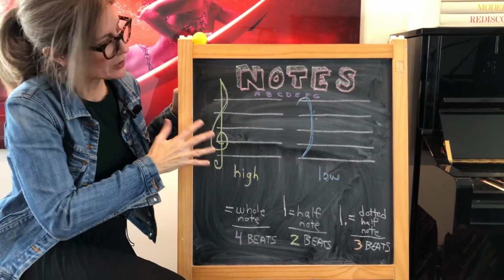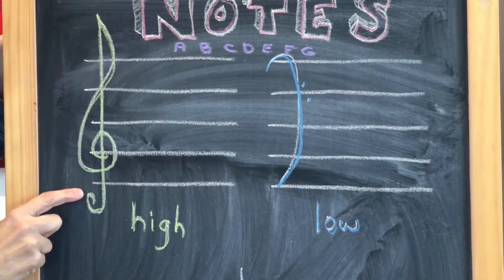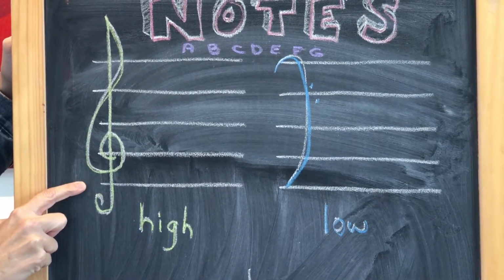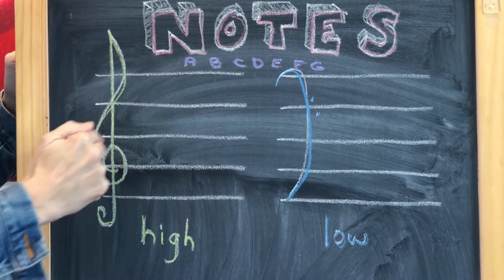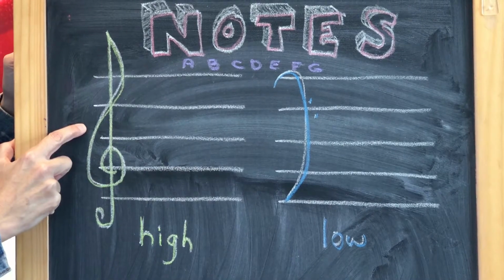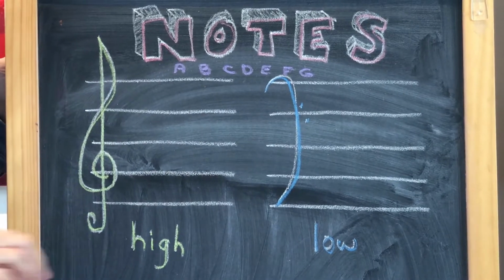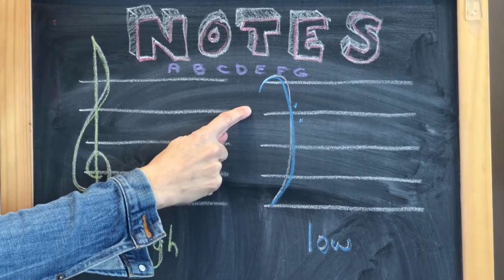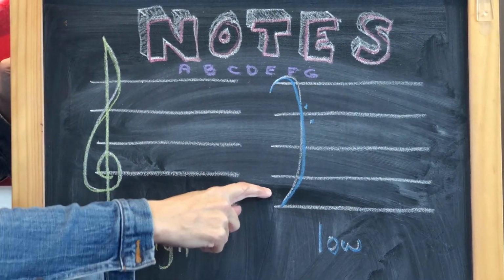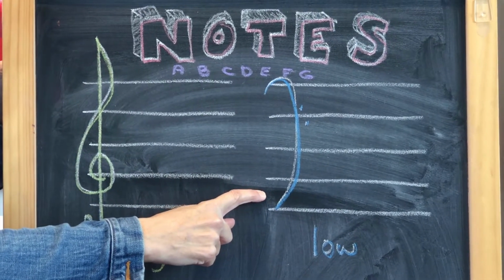So we have something called a staff with 5 parallel lines, and then a symbol at the front called a clef. And the clef shows you, for example, if you're a flute, you're playing in treble clef. This designates that the notes are going to go up higher in the range. On a piano, it would be those high tinkly notes, the things played by your right hand. Now over here you have the bass clef. Those are for the tuba, for the trombones, for the low strings, for the left hand on a piano.